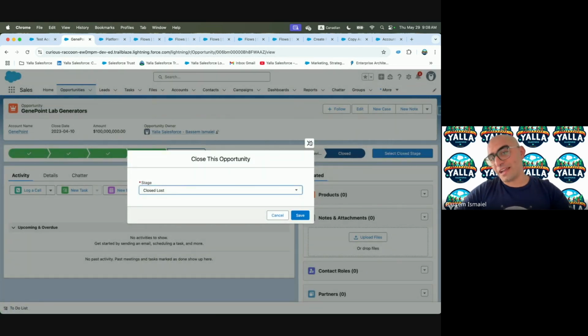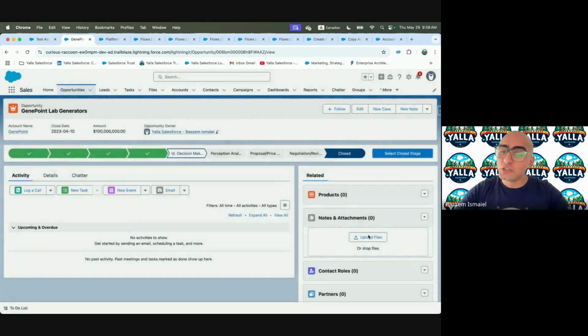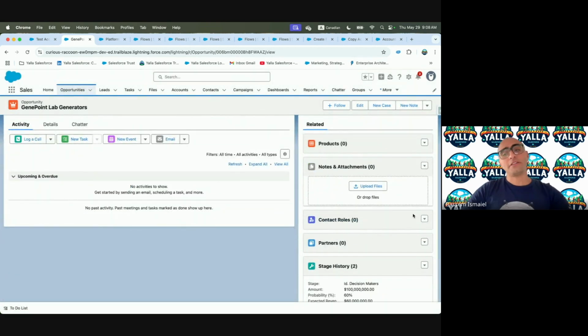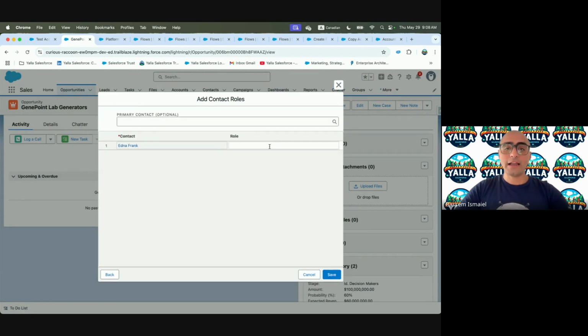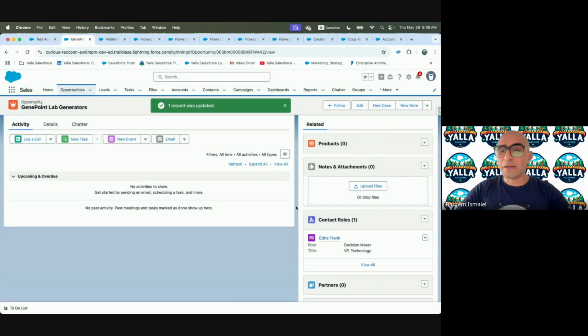But before I do that, I need to get the decision maker. Do I have any decision makers in here? The answer is no. So let's create a contact role, add a contact role, adding Edna in here, set it as a decision maker. Accordingly, I'll be creating the task associated to this specific one.